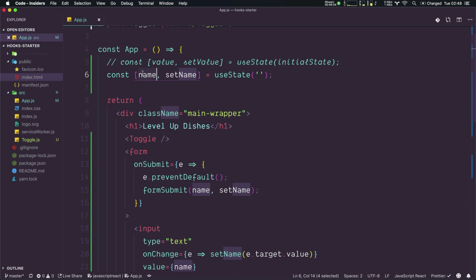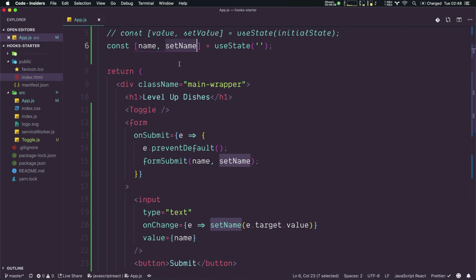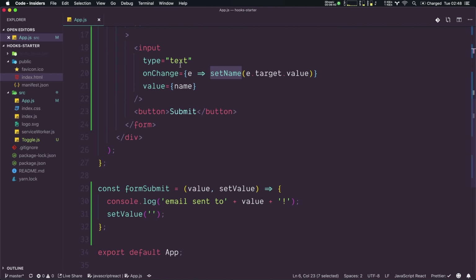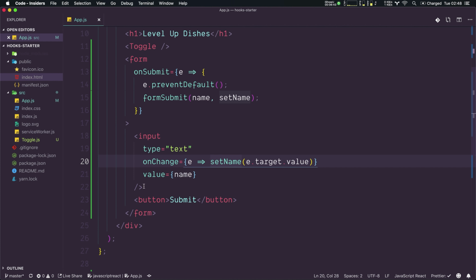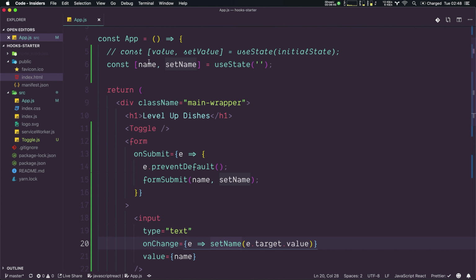There is nothing necessarily magical about name and setName. The only thing is that when you call setName, it's going to trigger a re-render because name is going to be changed here. Okay? So we're going to be getting in a little bit more into what could be seen as lifecycle in the very next video as we dive into useEffect.